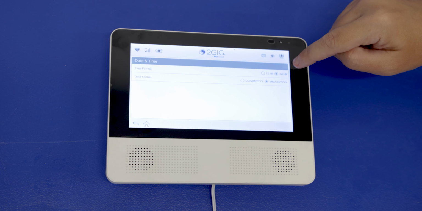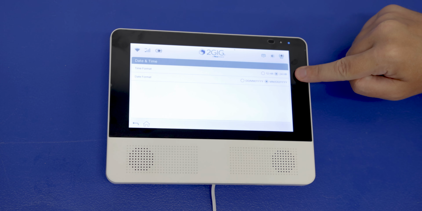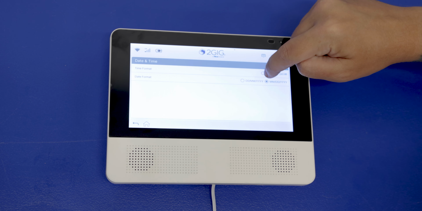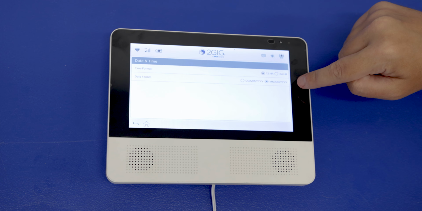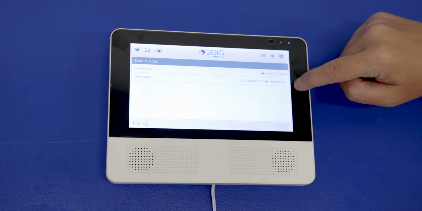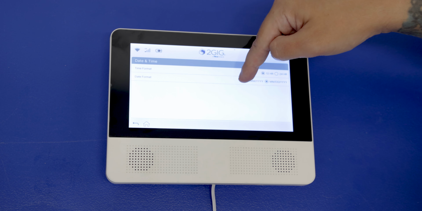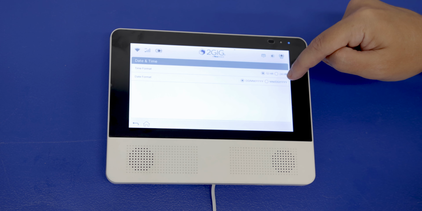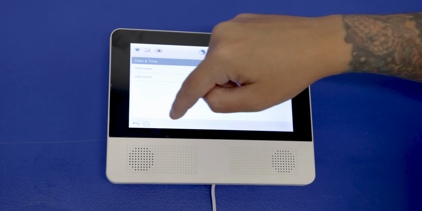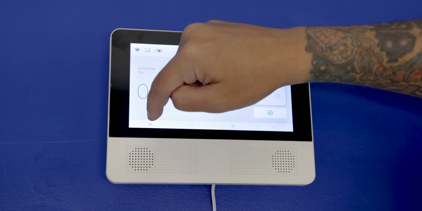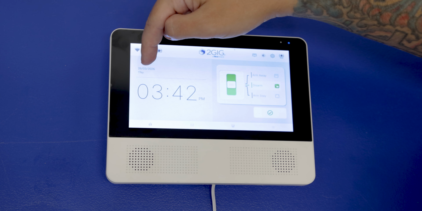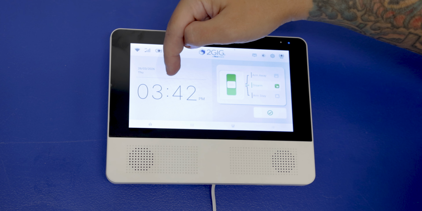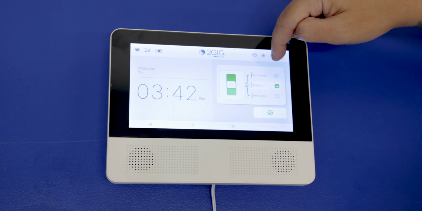Okay, so we have the time format, like we saw on the front. Ours is currently 24 hours. We'll go ahead and change that to 12. And then, I'd rather keep it this way, but just to show how it changes, we'll go to day, month, year, when it was month, day, year. And with this, it saves automatically. So we will go back to the home screen, and there you go. Day, month, year. And we are now on 12-hour time.